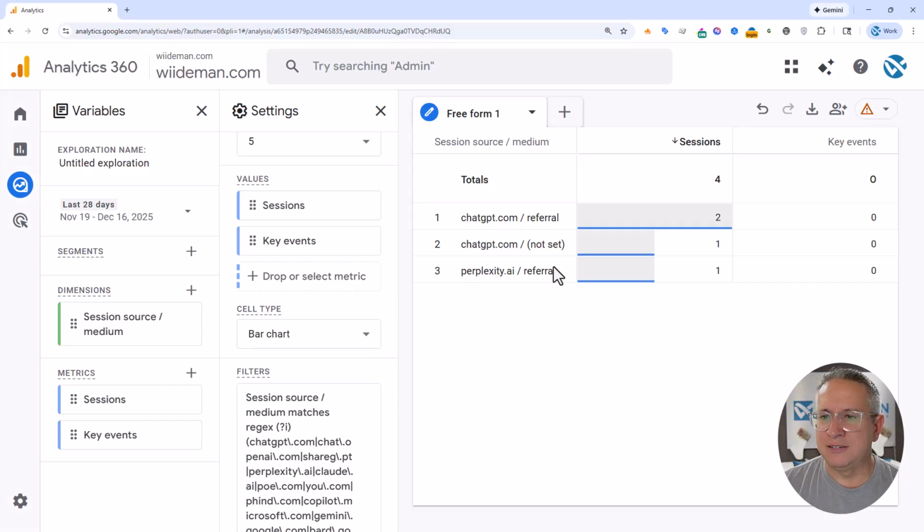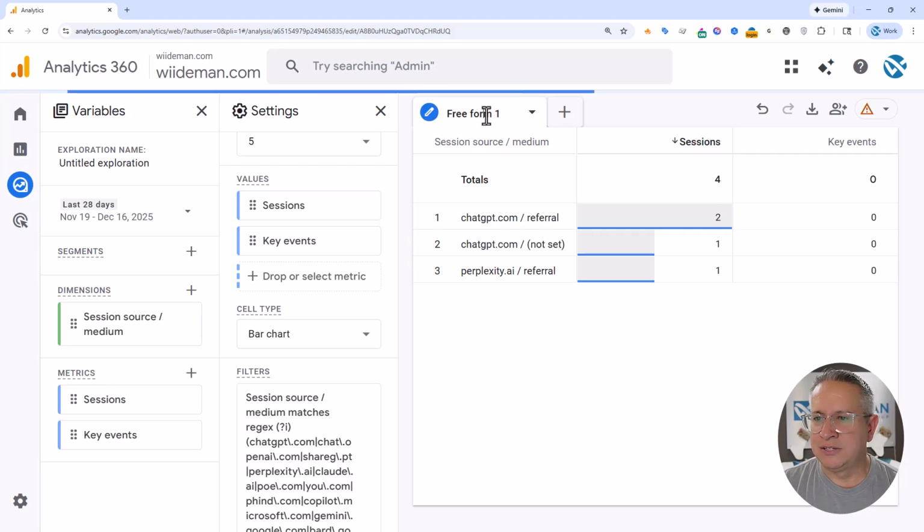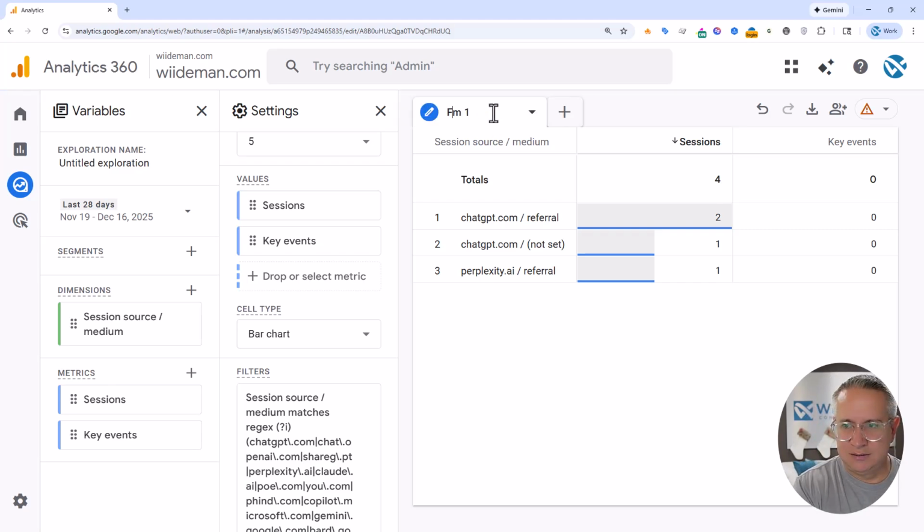And check it out. I like to keep it organized, so I'll put this as all LLMs. You might want to do tabs where you break out specific ones. And I might give this a name as well. Exploration name is LLM Traffic.